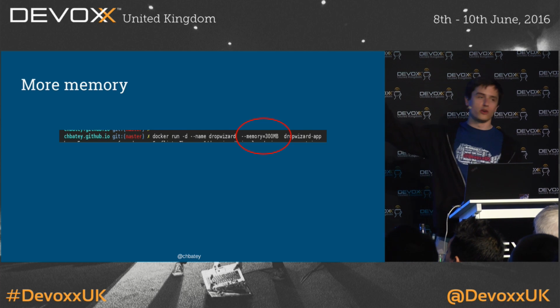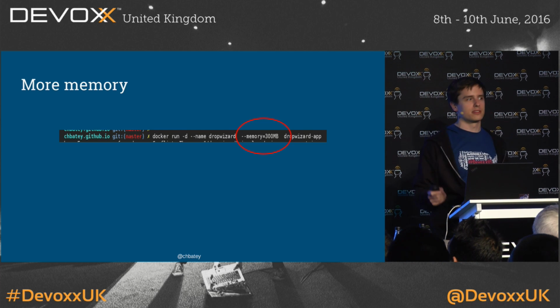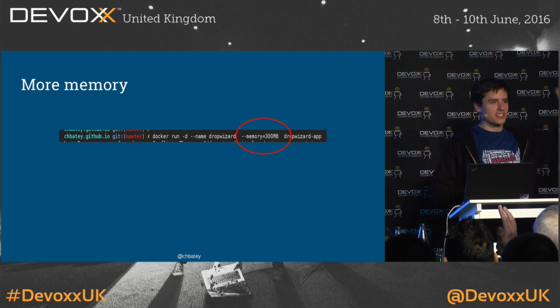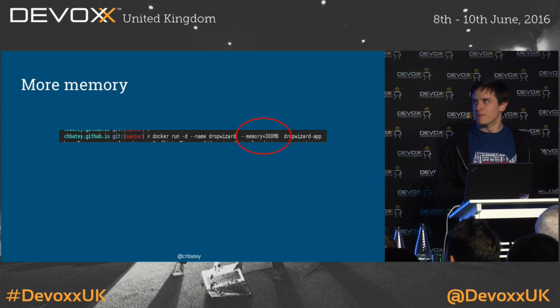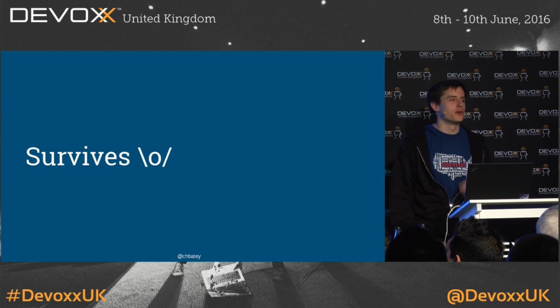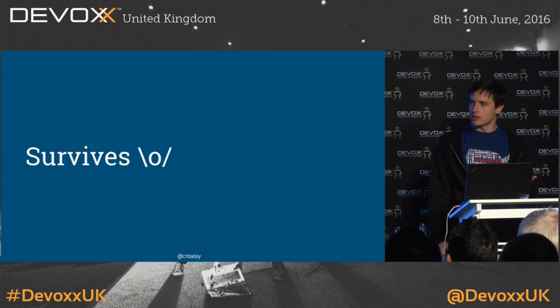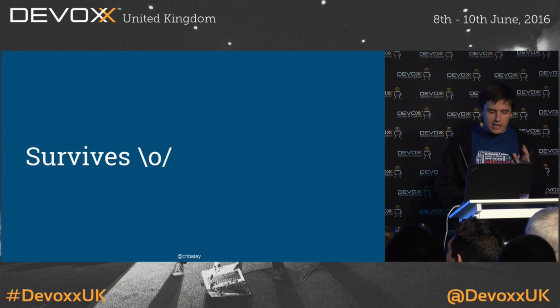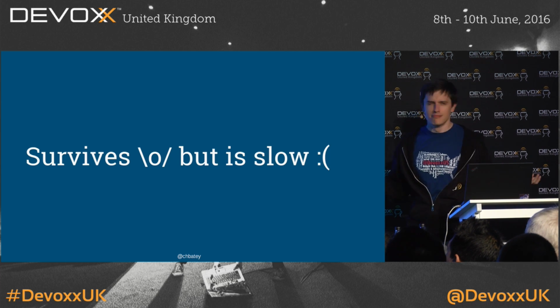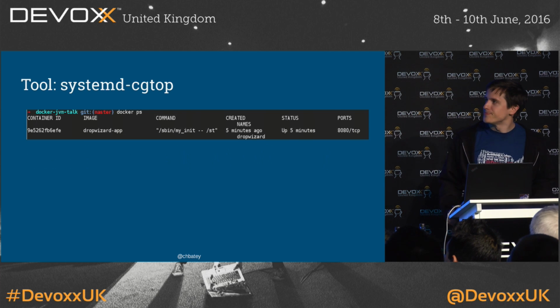Who thinks that this is going to survive? You have to put your hand up one or the other. Who thinks it's not going to survive? Who thinks it's going to survive? Okay, it does survive, right? Almost surprisingly, because we all know that heap is only a very small portion of the memory that a JVM uses. There's a slight caveat to that, though. It was horrifically slow.